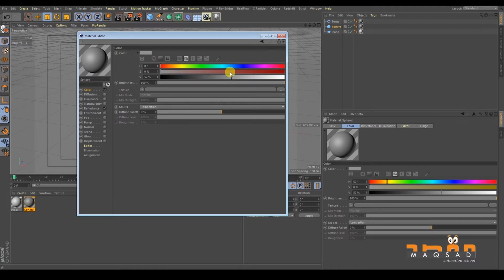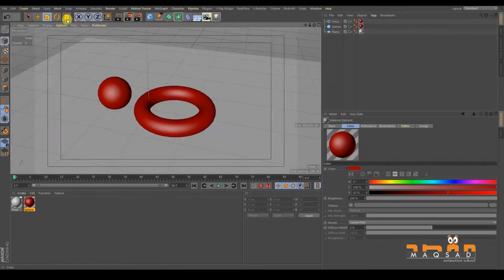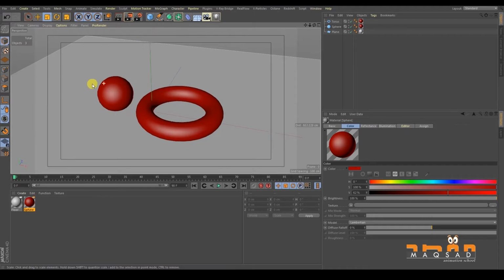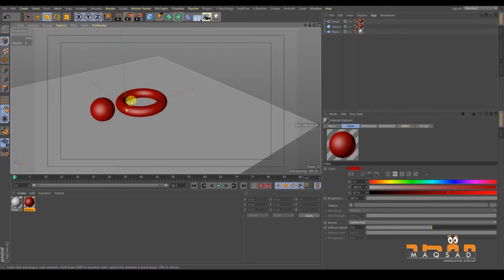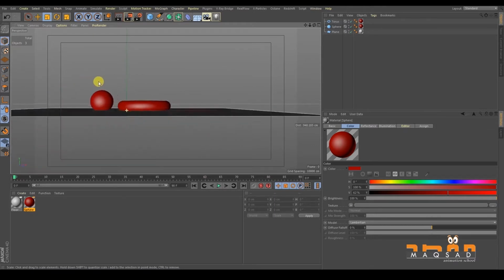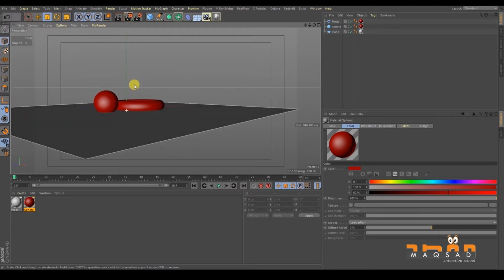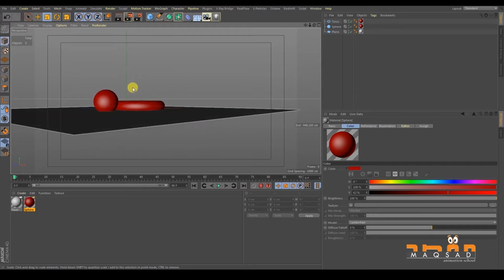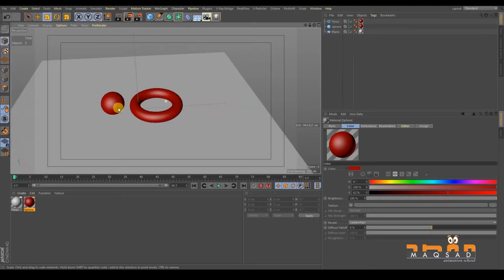This one we make red color. Okay, and let's hide the grid. So now you can see if I'm rotating my viewport, the color is changing somehow. Let's suppose I go down, I cannot see my plane. It becomes more black because there is a default light in the scene in the viewport.